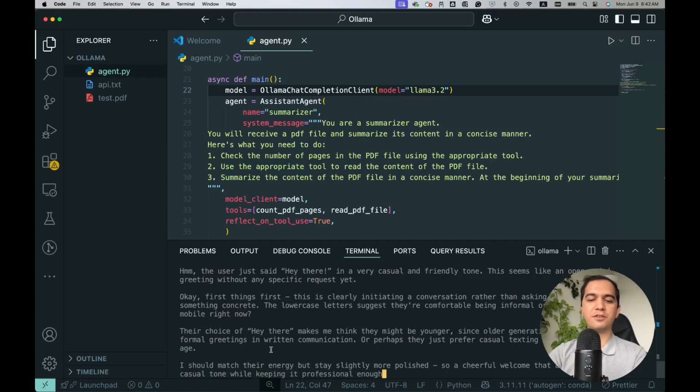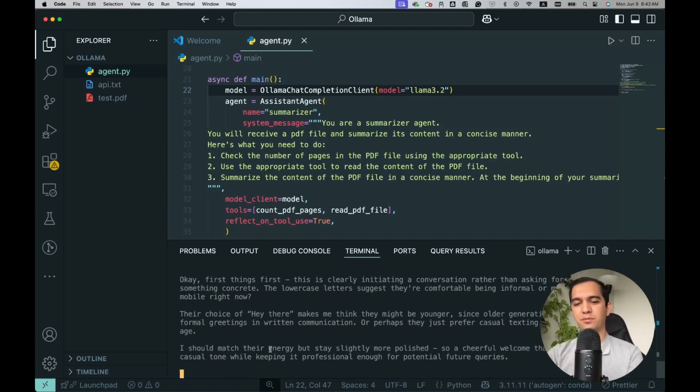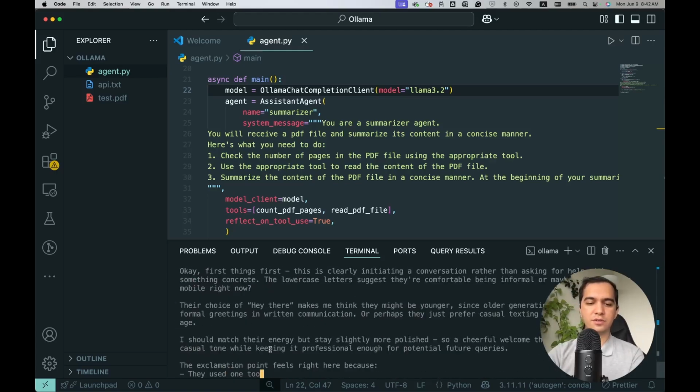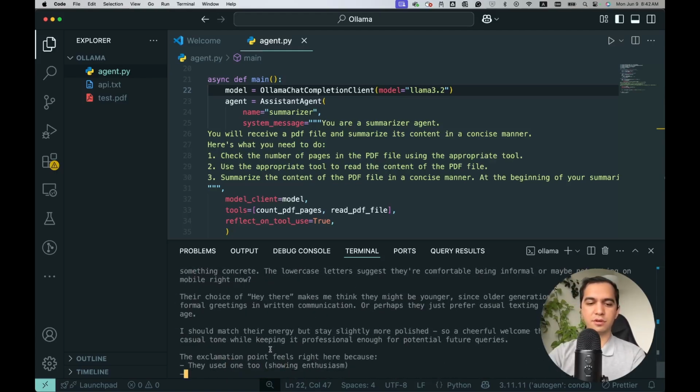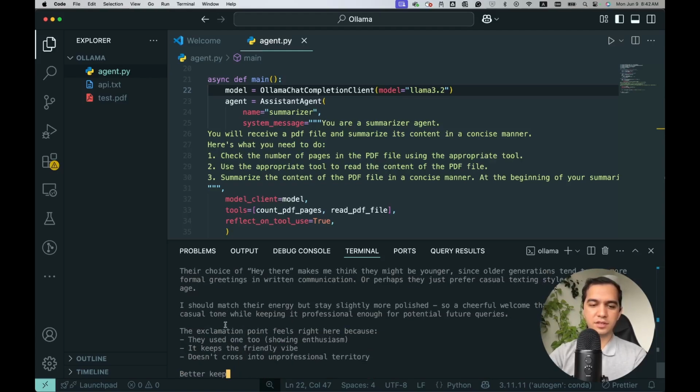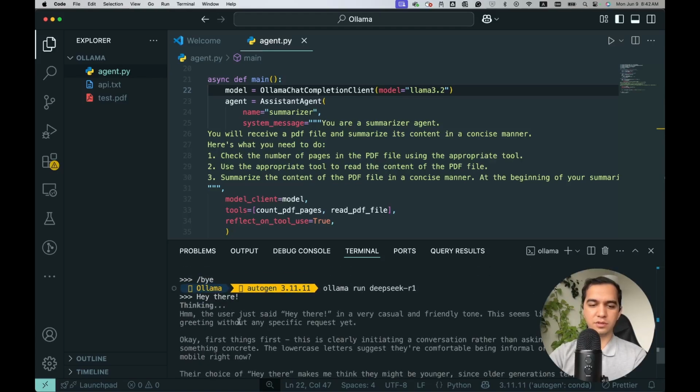I should match their energy but stay slightly more polished. And it is going on and on. Okay, just reply back. And it is even thinking about the exclamation point here I have.